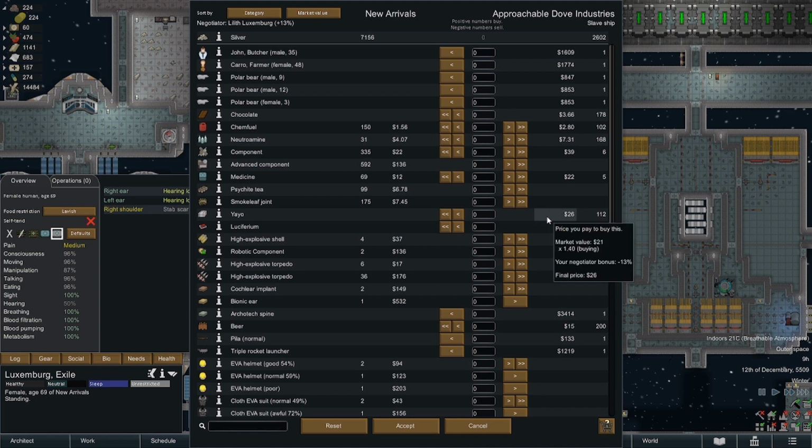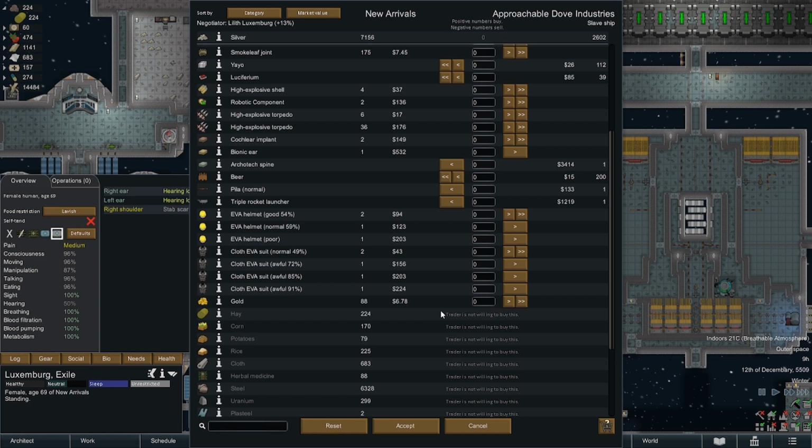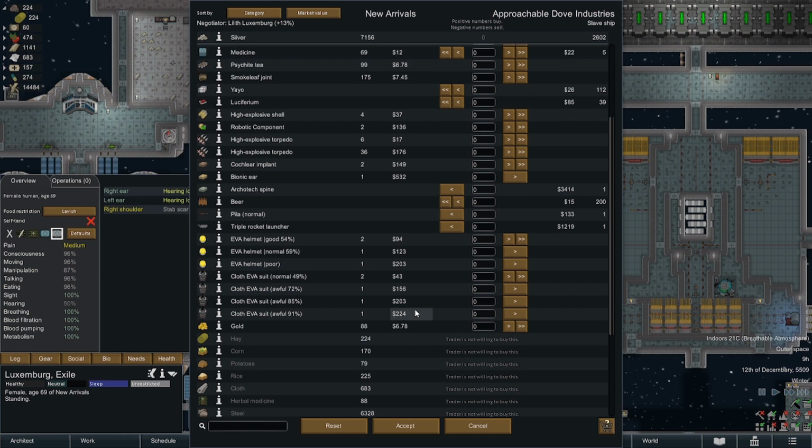Okay. Right. First things first, can we sell our narcotics to these guys? Looks like we have a bionic here.